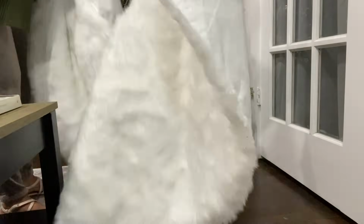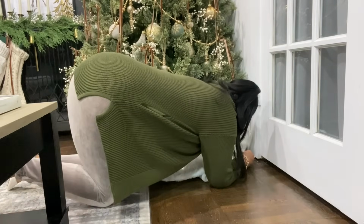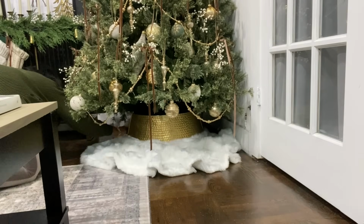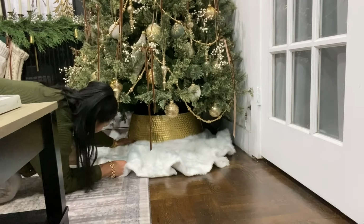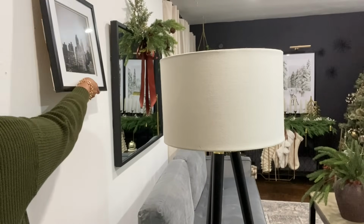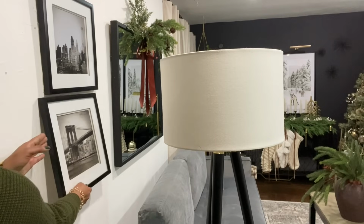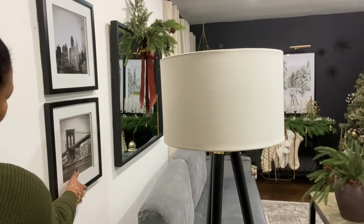Then I'm just going to drape my first tree skirt around the tree collar for a nicer look. Bringing in some fireplace wood, because remember, we are pretending as if it's actually a fireplace. These are a set of friends that I have had for many years now. That's the Brooklyn Bridge and the Empire State Building.